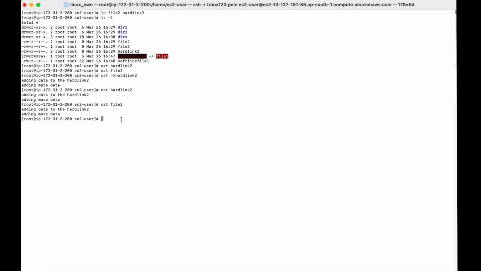If you change anything or add more data to the original file or the hard link, everything will be synchronized. This is very good stuff. You will experience it in your professional work.